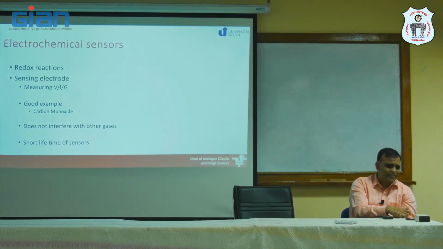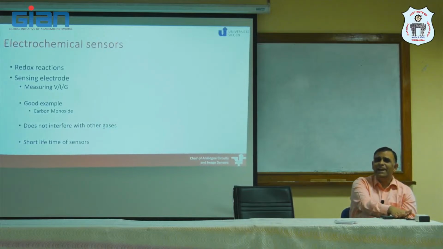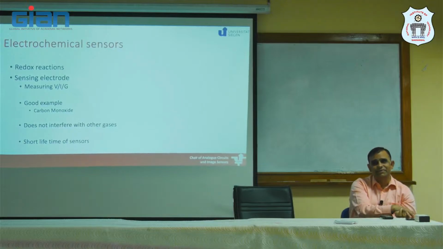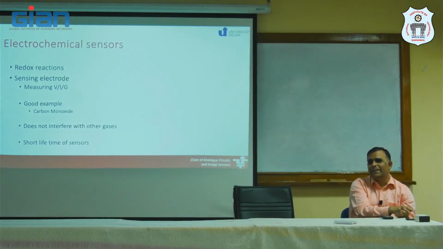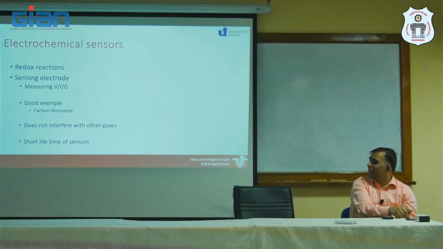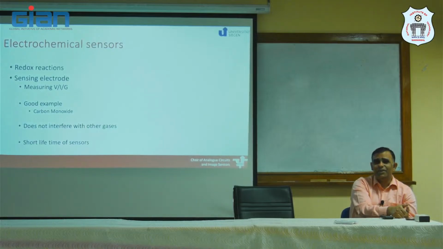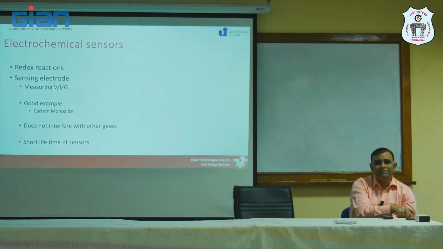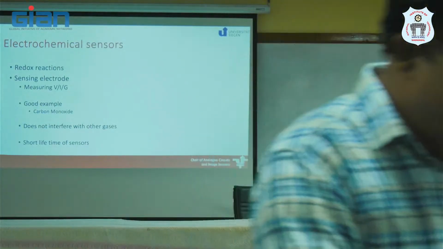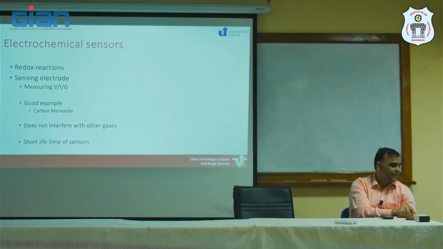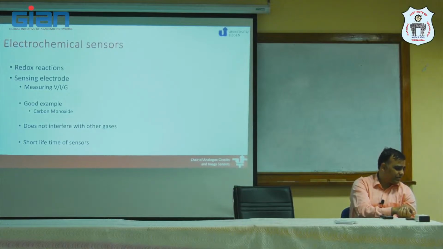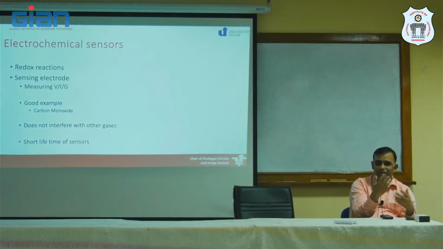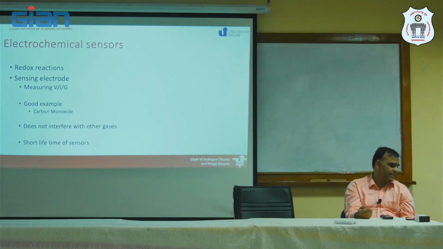The problem with gas sensors is, if the gas sensors only measured one gas, like the carbon dioxide sensor which we just discussed, life would be nice. But redox reactions often react to many different types of gases at the same time. Many gases have oxygen in them, and that causes some issues. The other issue is that most of these sensors have a fairly short lifetime because they oxidize and then you can't do many things with them.